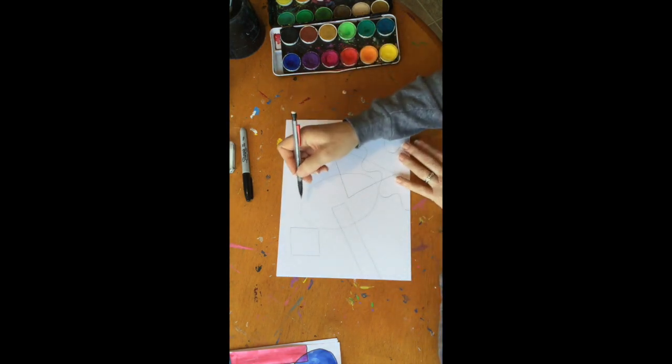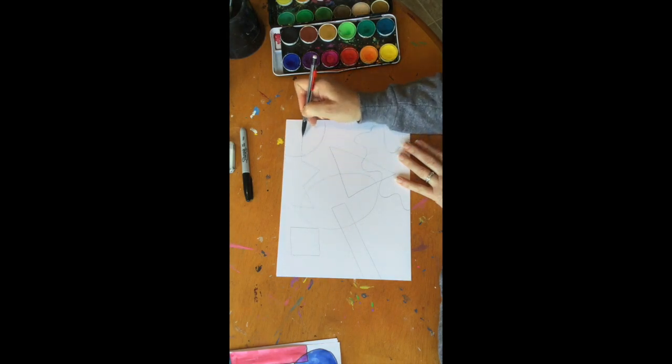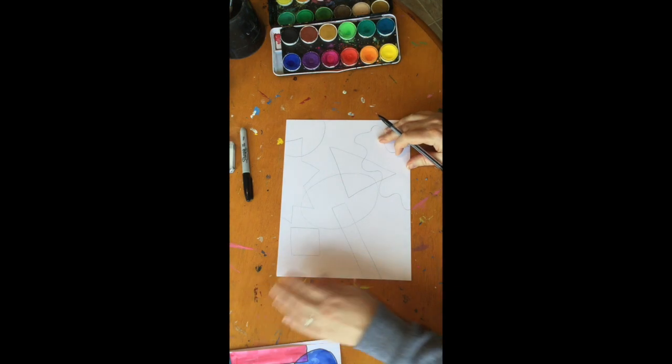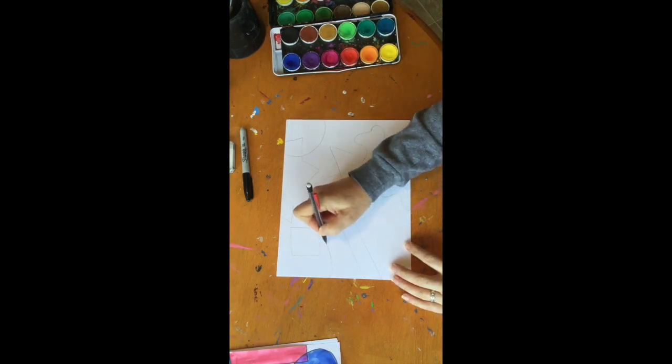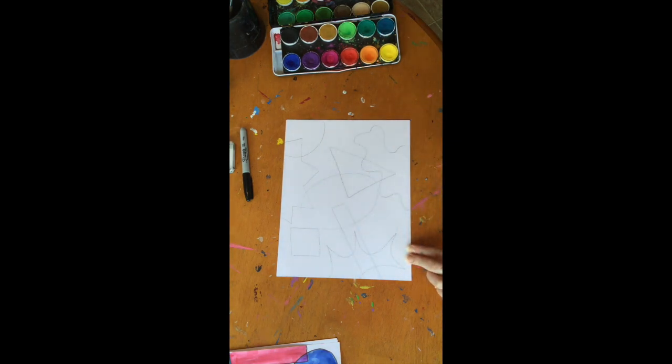Now I'm going to do an abstract shape here that might connect those two together and go off the edge of the paper. This abstract shape is going to have some zigzaggy edges — maybe it's going to look kind of like a star, but not quite be a star. I've got this big space here. Maybe a line like this — this would be an abstract shape. My paper is starting to get pretty full. I don't want to fill it up too much because then I'll have a lot of tiny shapes to color in. So at this point I just add a few shapes to fill in some empty spaces — maybe something that could look like the tip of a diamond or a triangle.